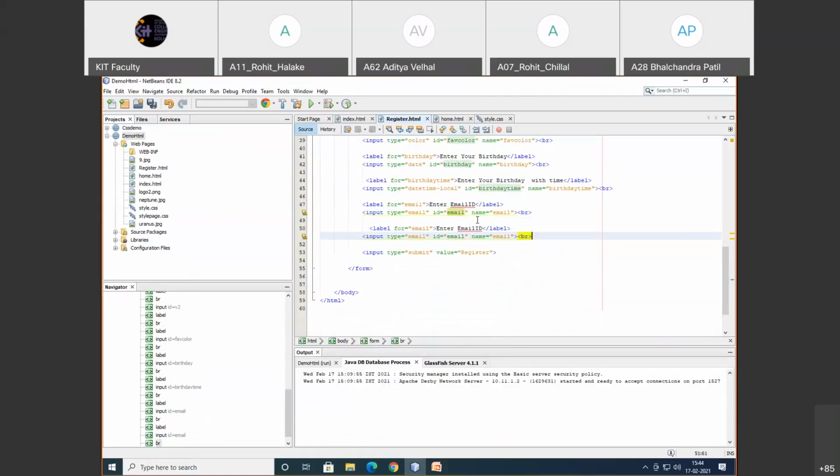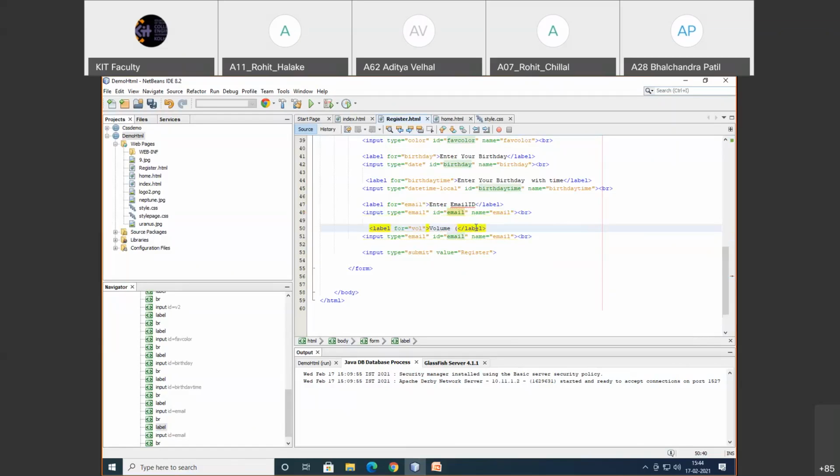Okay, here I'm going to set, suppose I want to enter some volume. So I'm going to set vol for volume, and here set the label as volume.